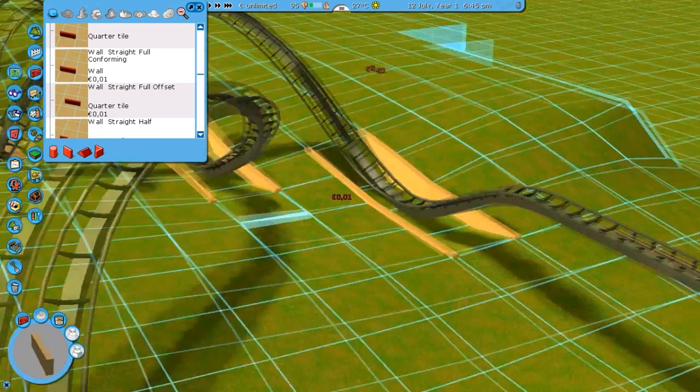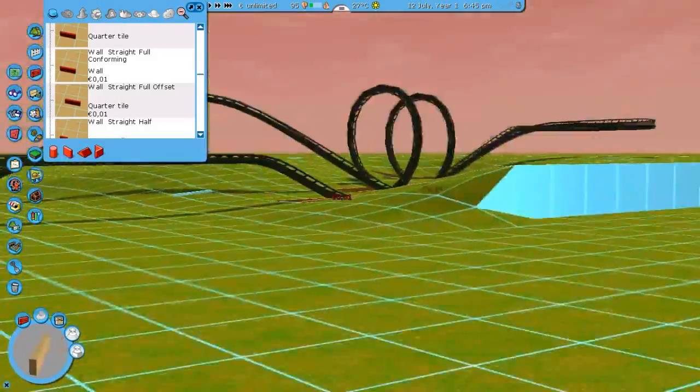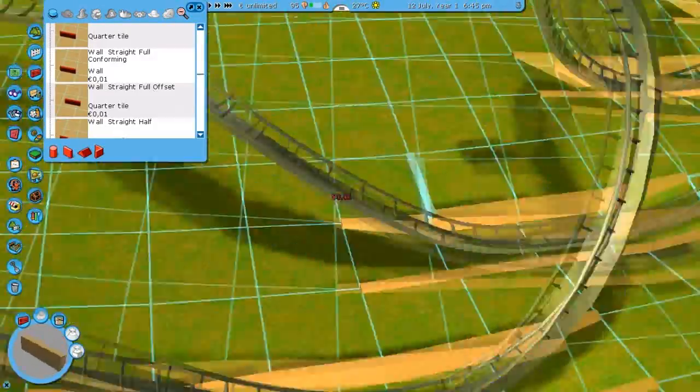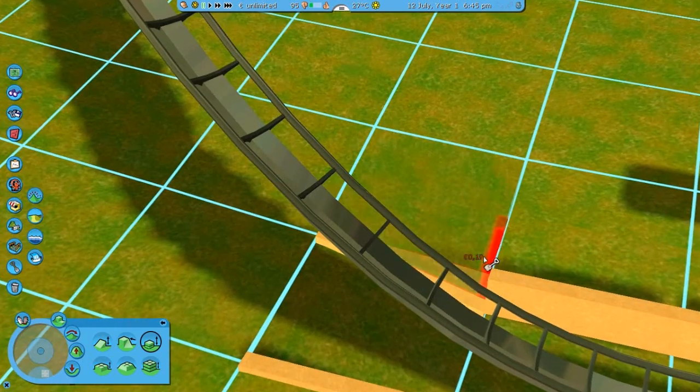You can also use this for tunnels underneath paths and basically anything. I might actually add that somewhere along the track as well, but I'm not entirely sure about that. Right, so now about smoothing this little part right here, because it's not looking very nice.